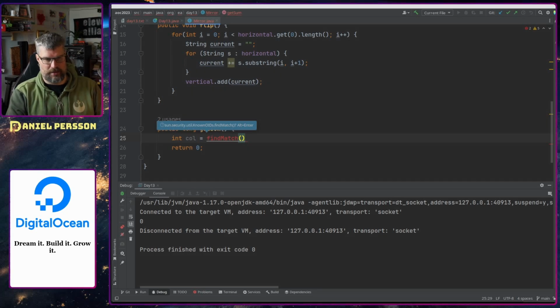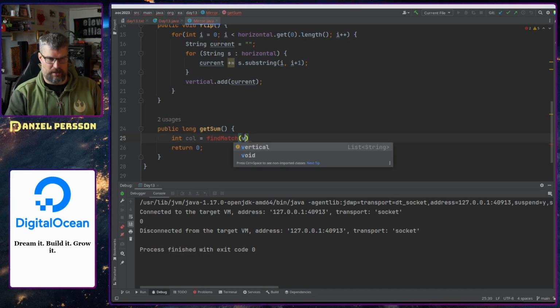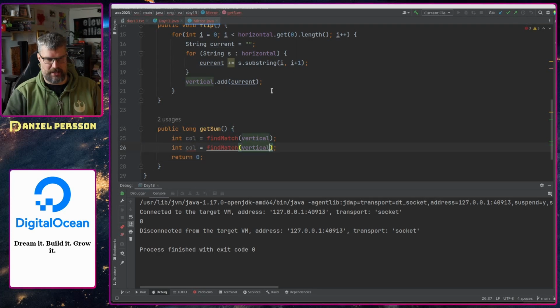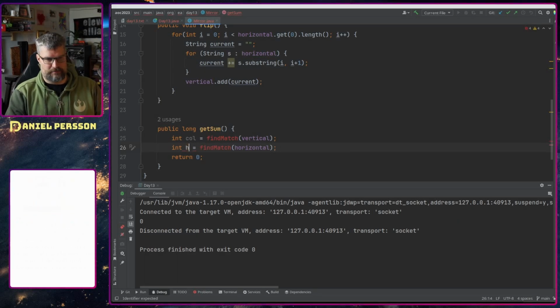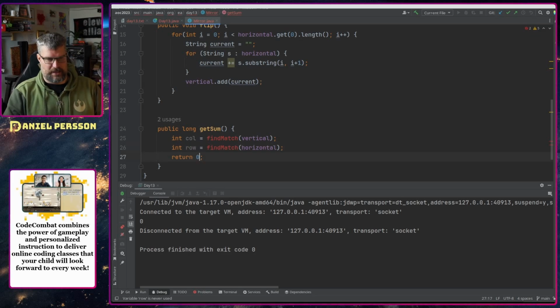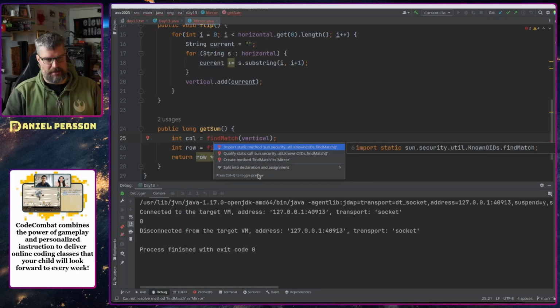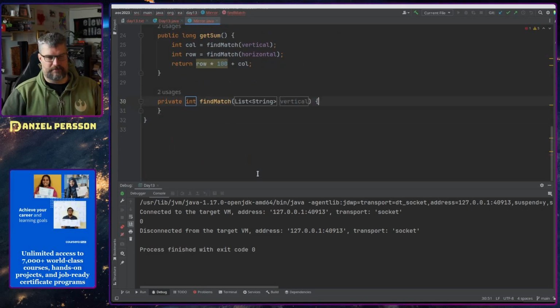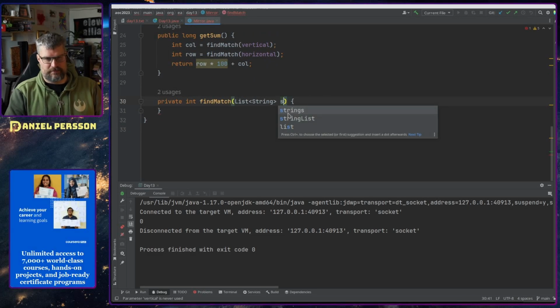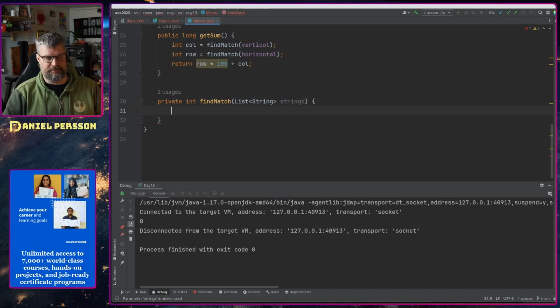And we do vertical, then we do find match in horizontal. And then we take row times 100 plus col. So now we only need to do a find match. Strings. Let's see here.